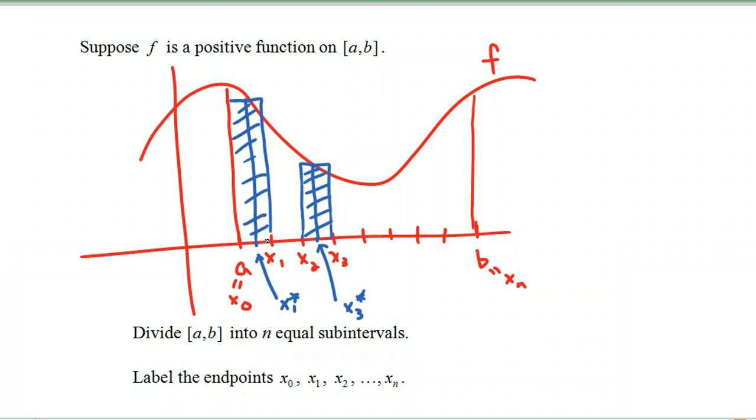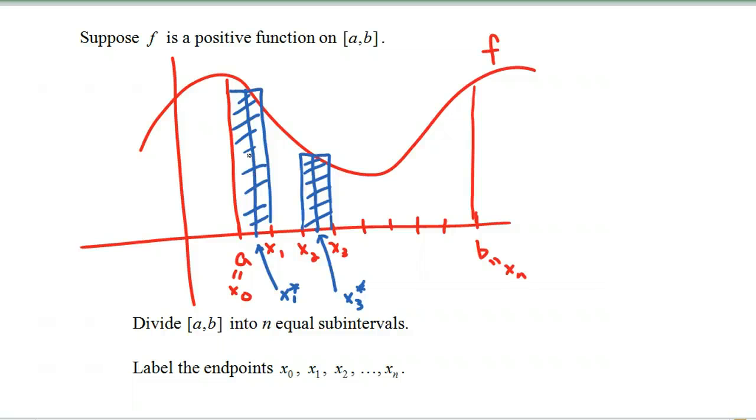So what is really helpful to get a good approximation is to have lots and lots of intervals. Here I have 8, but if I had 100 intervals, we would have a better approximation, because notice we're off a little bit here, and we're off a little bit right here. Okay, we're not getting the exact answer, we're just getting the approximate area under the curve. So what do we get when we add up the areas of these rectangles? Well, let's call the width of one of these rectangles delta x. I wanted them to be equal subintervals, so delta x is the same for all of these.